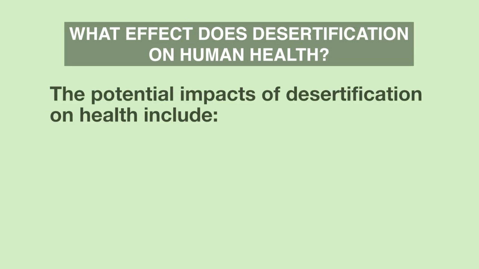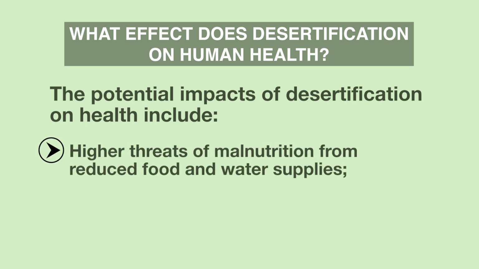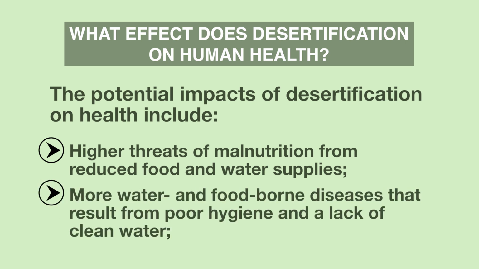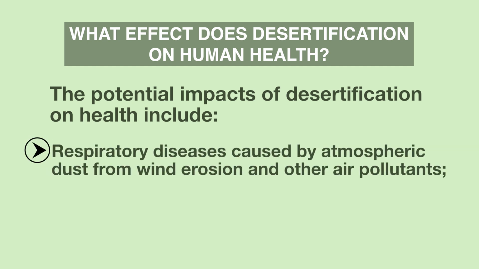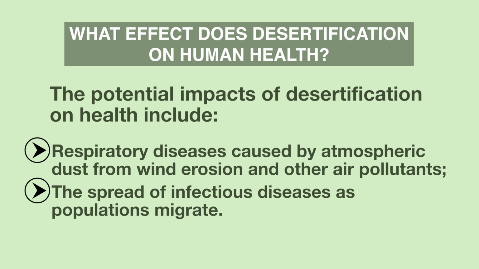So, how does desertification have an effect on human health? The potential impacts of desertification on health include higher threats of malnutrition from reduced food and water supplies, more water and foodborne diseases that result from poor hygiene and a lack of clean water, respiratory diseases caused by atmospheric dust, wind erosion and other air pollutants, and the spread of infectious diseases as populations migrate.